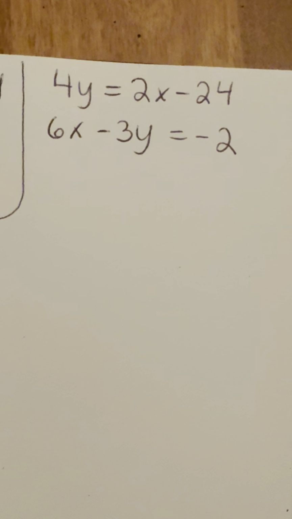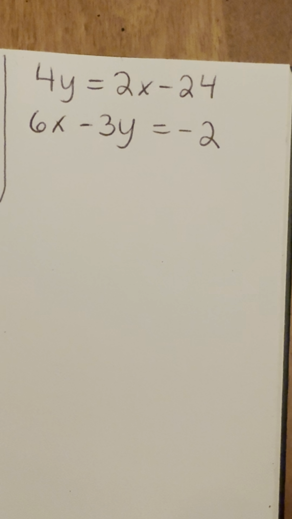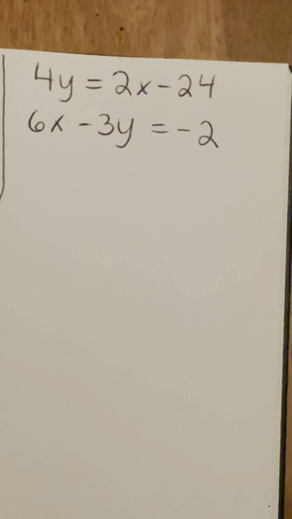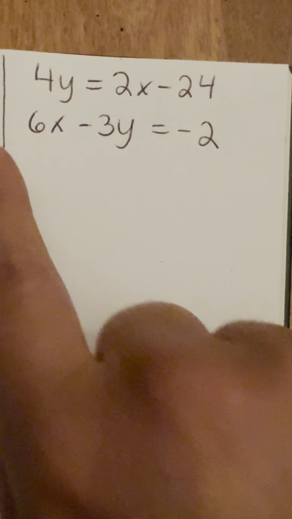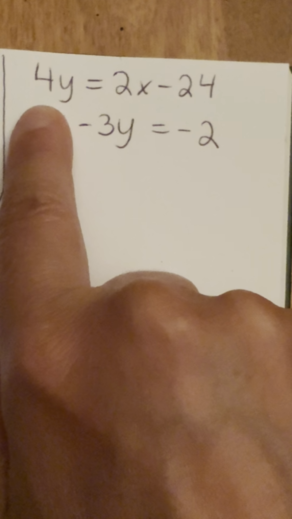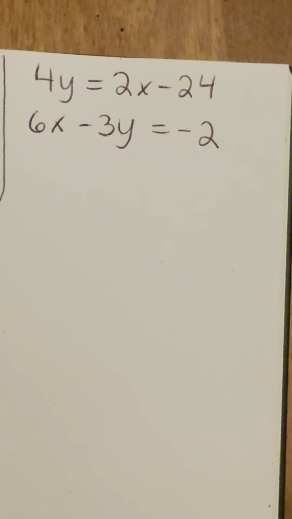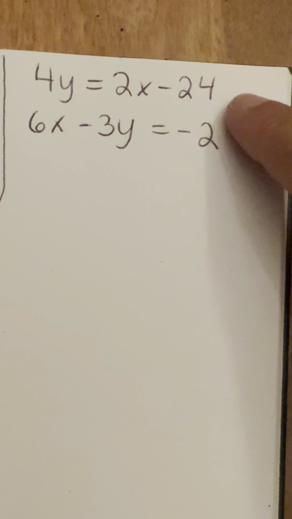So we were asked to do a simultaneous equation, which is a system of equations, using the substitution method. The reason I would use substitution here is that the y is practically by itself. It's not 100%, I do need to get rid of the 4 first, but it's not set up with the x's on top of each other and the y's on top of each other. So it's set up better for substitution. I'm going to start to substitute.